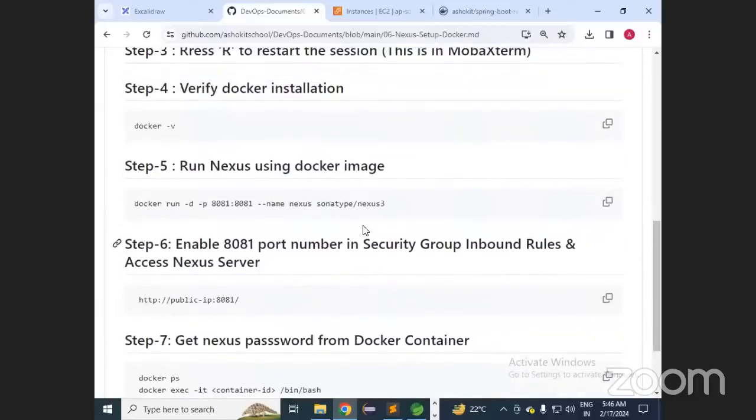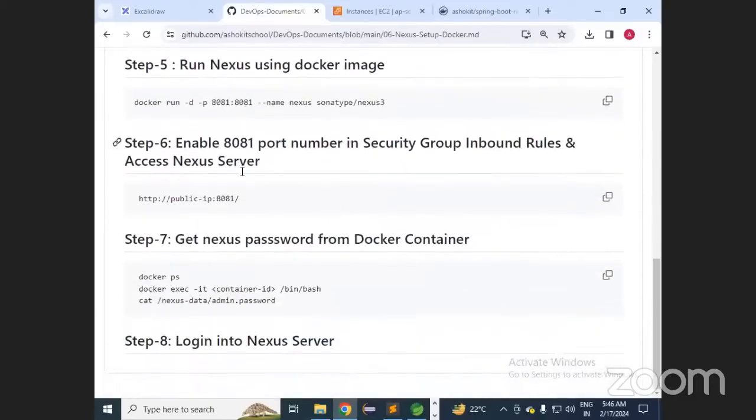We installed the Nexus server by using Docker in our project batch. What is this one? Can you read this one now? Docker run -p port mapping, a name for the container, and this is the Docker image. The Nexus server we executed as a Docker container. The SonarQube server we executed as a Docker container. Now the Spring Boot application we are going to execute as a Docker container.